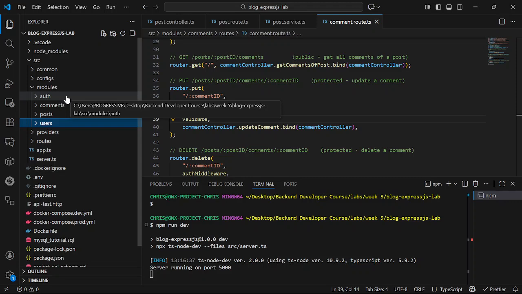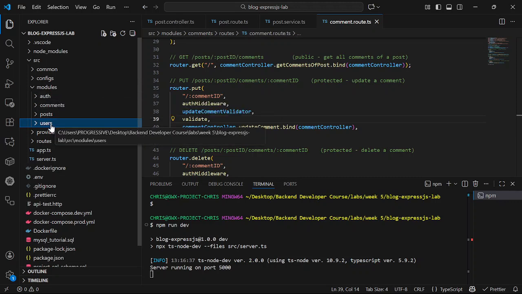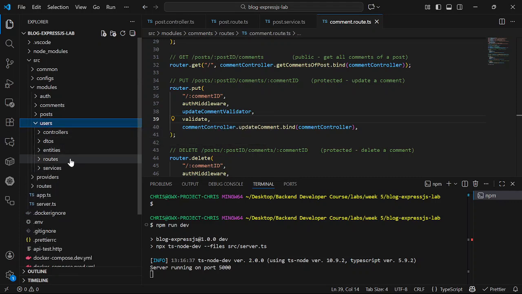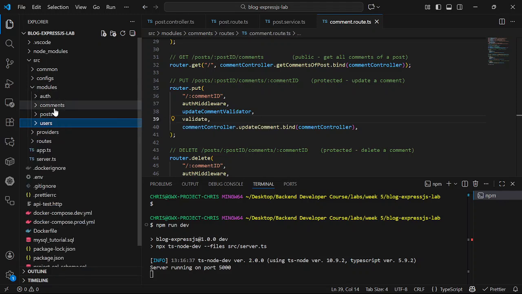Now, these four modules are related in the sense that the authentication and users modules are related because we use the user service. We use some of the users items in the authentication module, which I'm going to show in a few minutes.